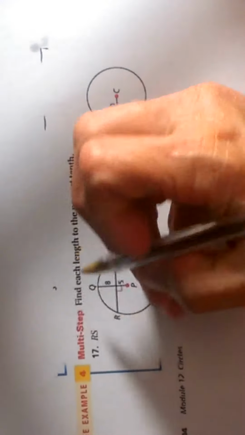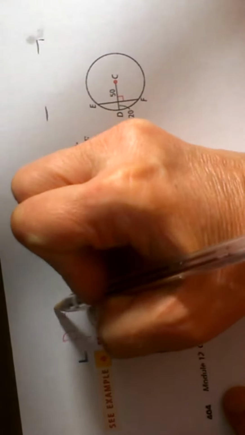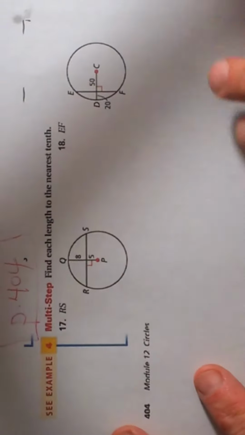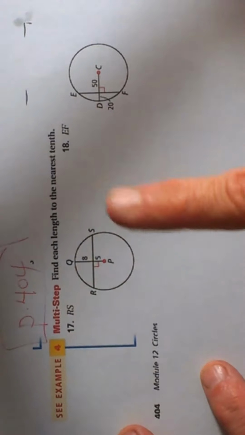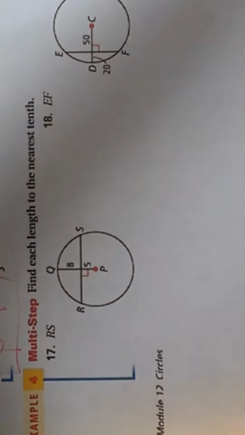I'm working numbers 17, 18, 31, and 32 from page 404 for you guys. Lily let me know that you guys needed some help, and that's what I'm here for. You need to reach out and ask me if you have questions and stuff you can't figure out. Once I do one of these, you really are not going to need me to do more than one of them. So let's start with number 17 right here.